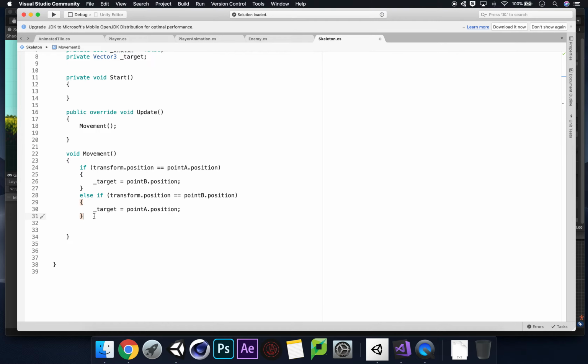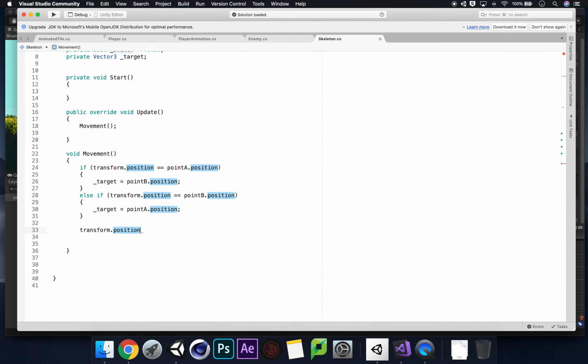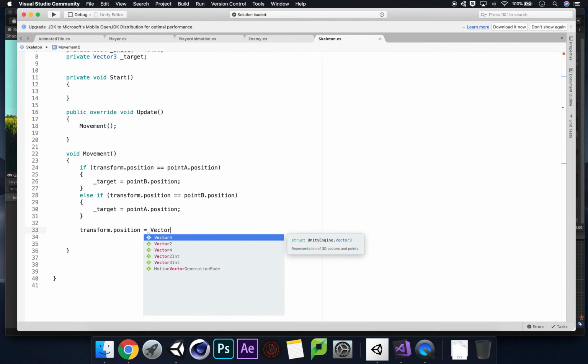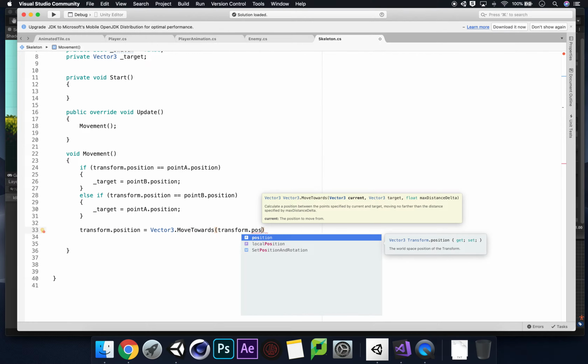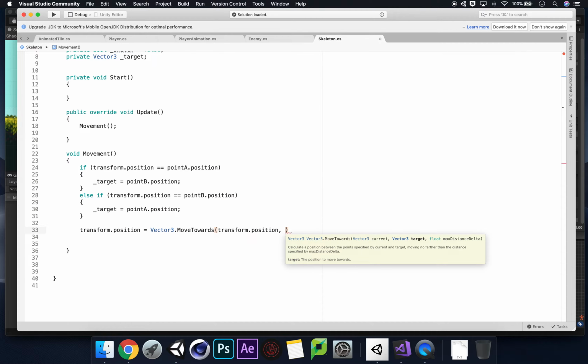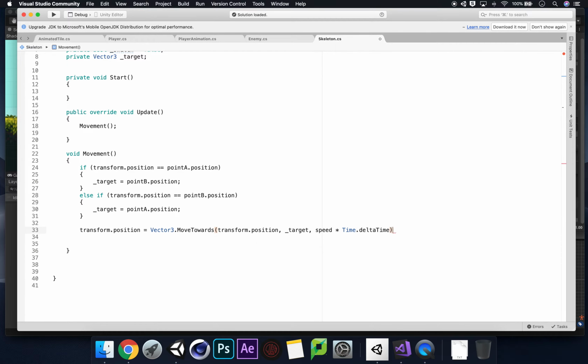Okay, so we haven't stated what target is actually doing. So what we can say is transform.position equals Vector3.MoveTowards, transform.position, target, which is then going to be multiplied by our speed, and then times Time.deltaTime.